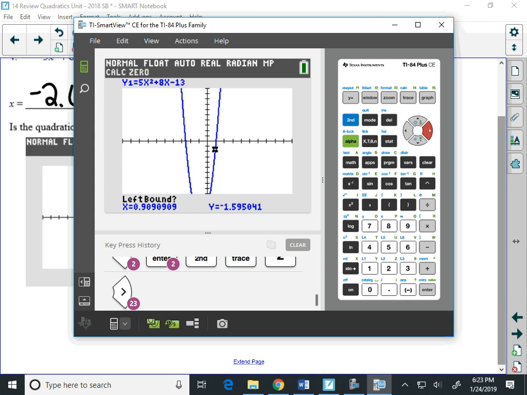That's to the left. If you look down at the bottom of the screen, you see left, and enter. And then we're going to go here to the right somewhere, and enter. And then a third, enter. And it gives us this value of 1, 0.